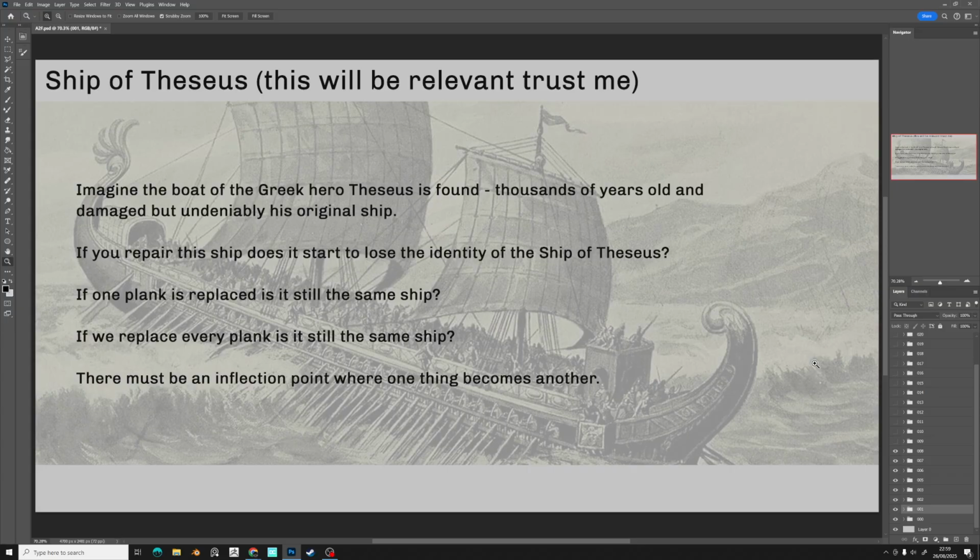We have changed one piece of the old material for a piece of a new material. If you replace every plank, but it looks exactly the same, well, it looks exactly the same, but again, it's made out of totally different stuff. So at least in the context of what we're talking about, and that's why I bring it up, there kind of has to be an inflection point, at least in your opinion or the opinion of the viewer, where one thing becomes another. How many pieces of wood do you have to replace in this ship before it tips over into being a different ship instead of Theseus's?